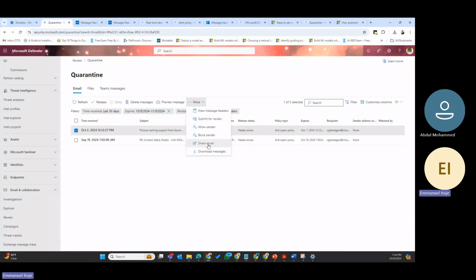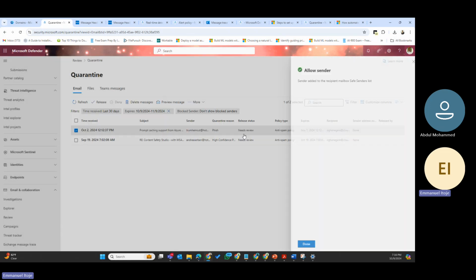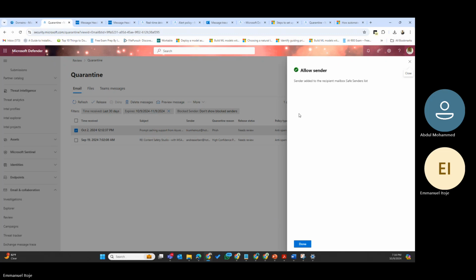So the next thing is, let's say this user is a legitimate user, a partner from a different organization, but you don't know why Exchange Online Protection has marked the user's message as being spam, right? So you have the option to select allow sender. This allow sender is going to open up the allow sender policy, right?